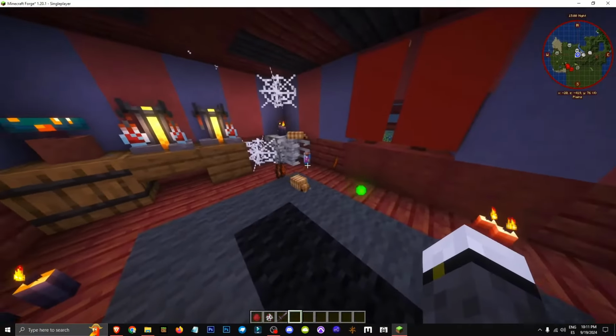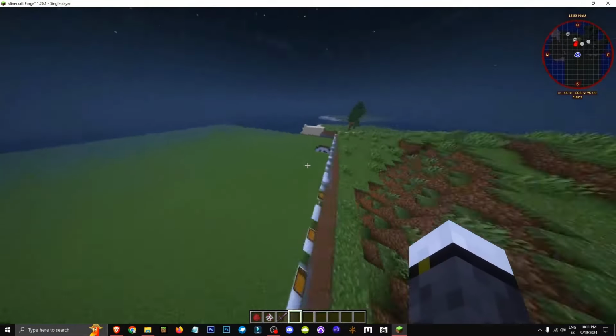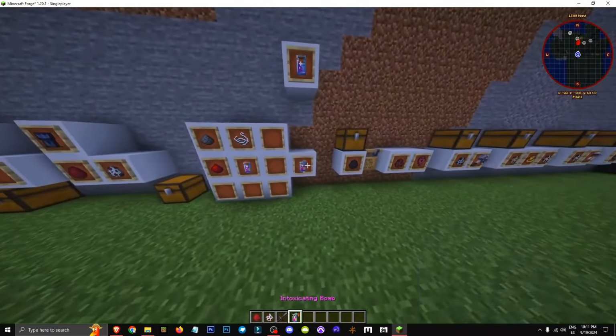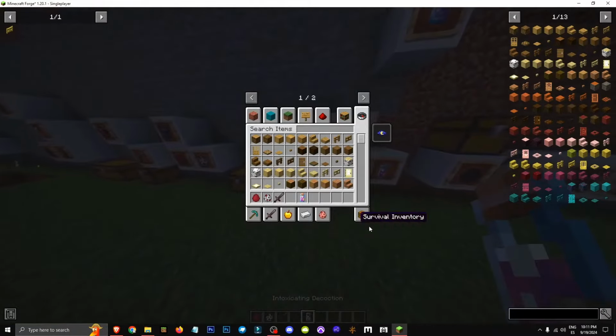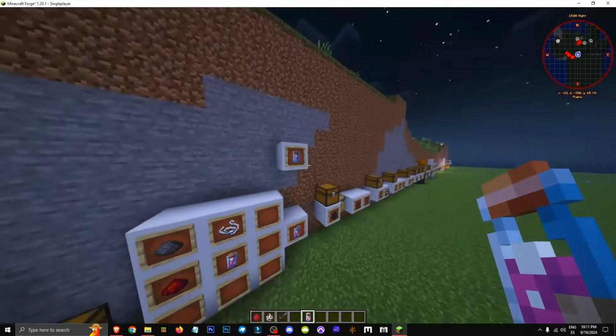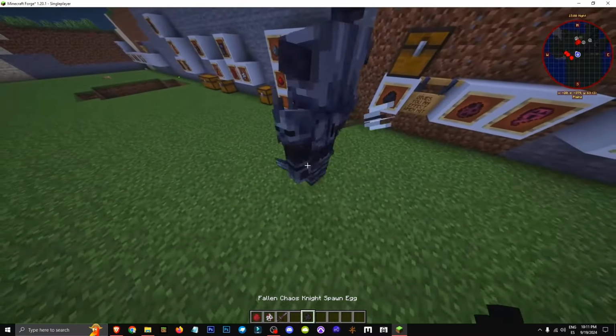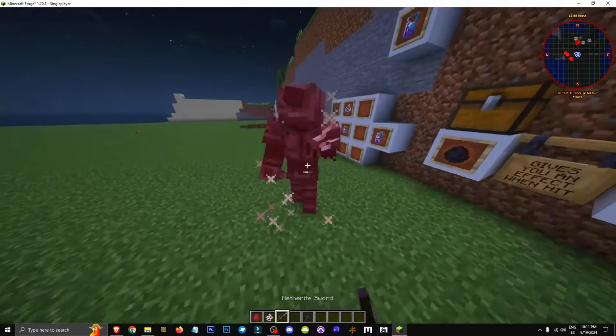So when you kill the clowns, they drop these small bottles, and this specific bottle is used to craft the transmuting elixir. We have the fallen Chaos Knight, who takes 10 crits to kill. He's very strong and hits extremely hard, but his drops are great.